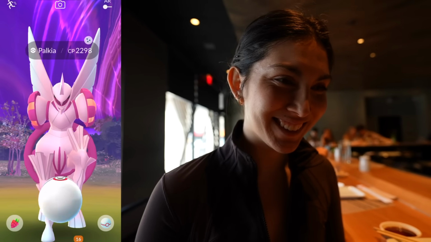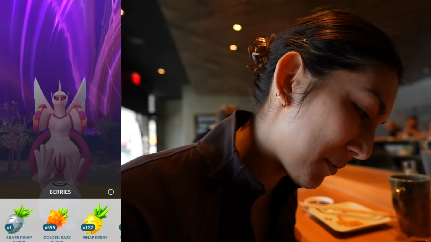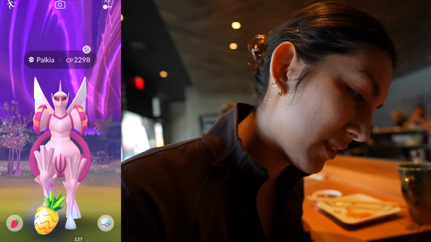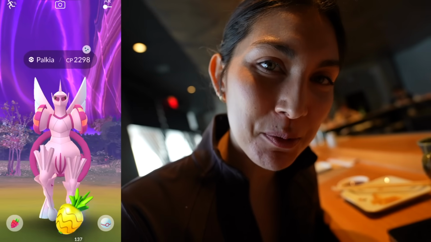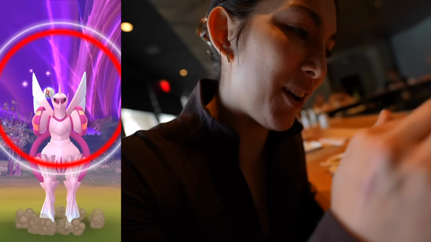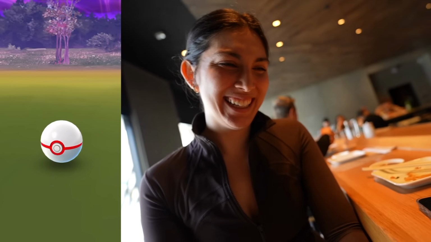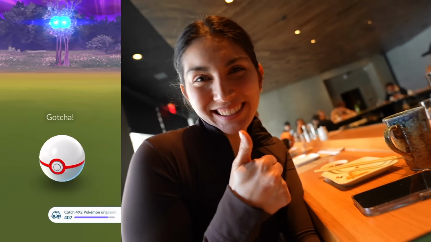All right, so we got a shiny Palkia, and we're gonna catch it now. I'm gonna use a pineapple berry. I came up with that idea all by myself. Oh, you can just throw it. That's a guaranteed catch. Oh, that's why you're letting me catch it. No, because it's fun. It's a shiny. Nice.